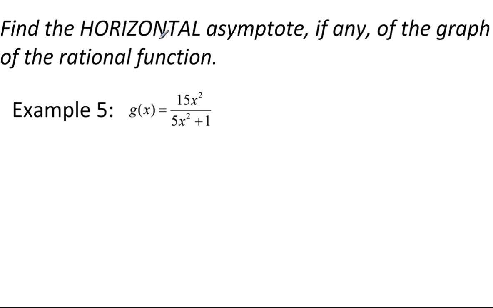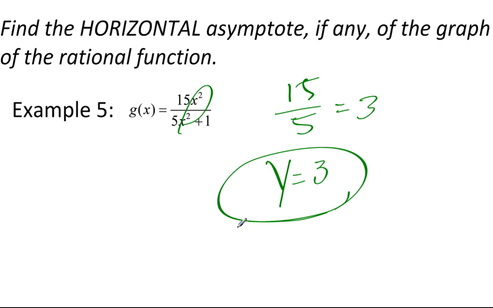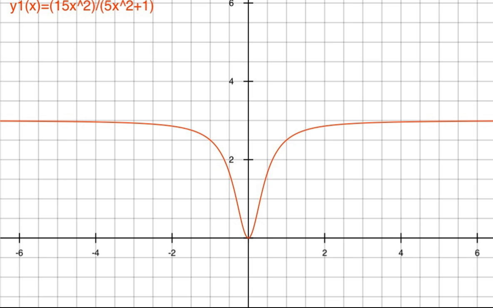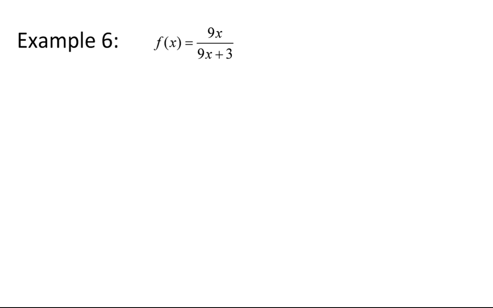Alright, so looking for our horizontal asymptote, every time you see that the powers of x are both the same, x squared and x squared, all we do is we take the front numbers, 15 over 5, that's 3, so our asymptote's at y equals 3, and that's it. So all these next ones here, that's all we're going to do. And here you can kind of see that flattened horizontal asymptote going off at 3 that our graph is never going to touch. If only I could draw a straight line, right?